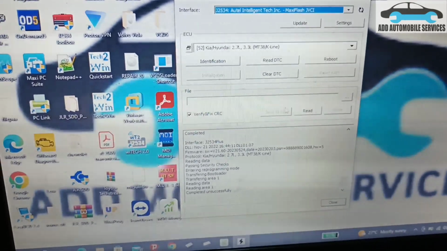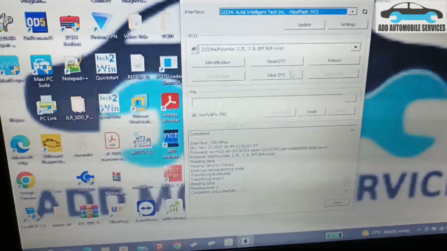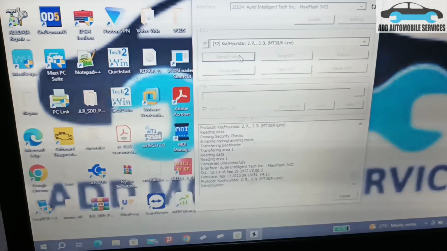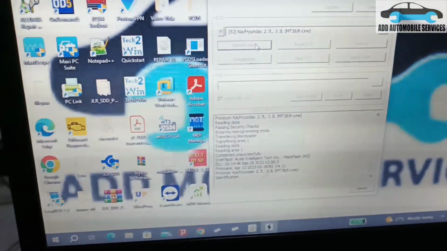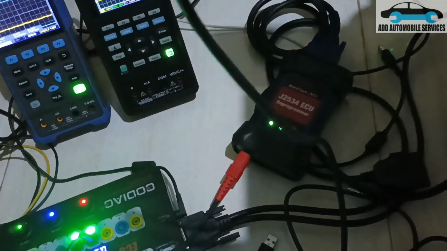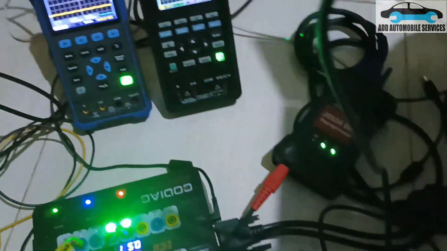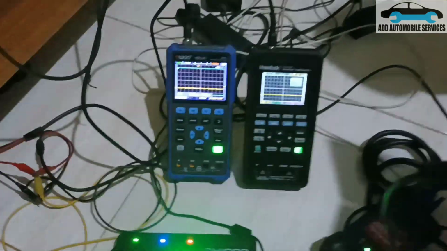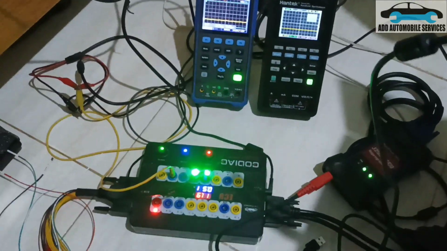So now with this one, what I'll do is I'll try and identify the ECU. Now you can see my VCI is communicating, and I'll wait for it to identify the ECU. If not, then that means I have to reset.